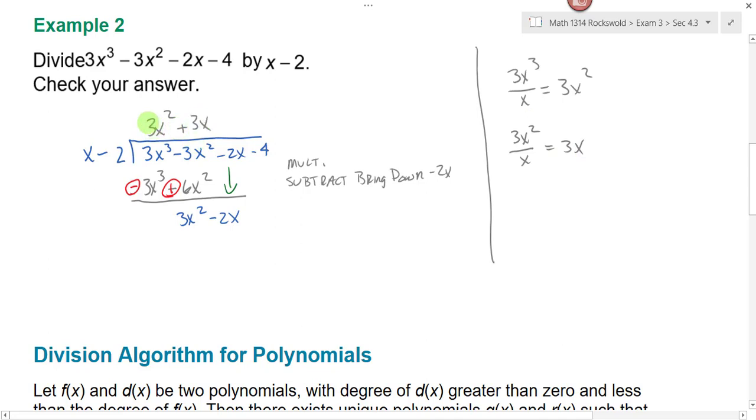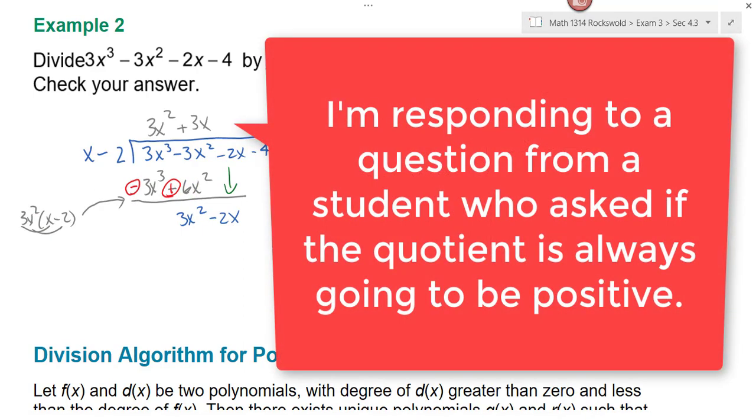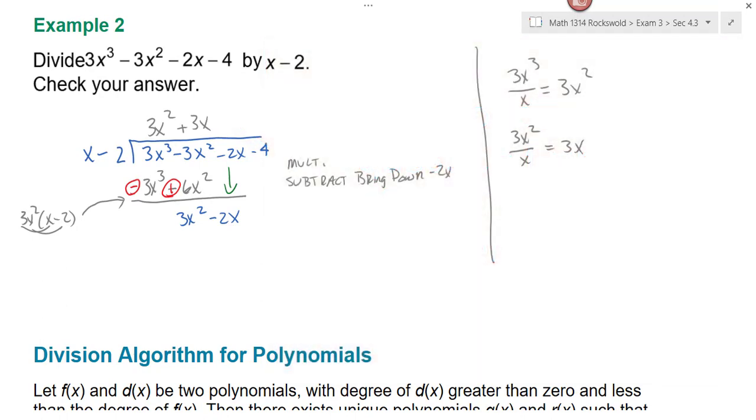The question was, why is it squared on the top, but when I write it down here it's cubed? Because how I got this term was I distributed that 3x squared to the x minus 2. So if I have 3x squared times x minus 2, when I distribute it, that's what I got to put right here. So the 3x squared times x is 3x cubed, and the 3x squared times 2 is 6x squared. Is it always going to be positive? The answer is no. It's just a happy coincidence for this one that it is positive. And we'll see some more examples coming up where they're not going to be positive.